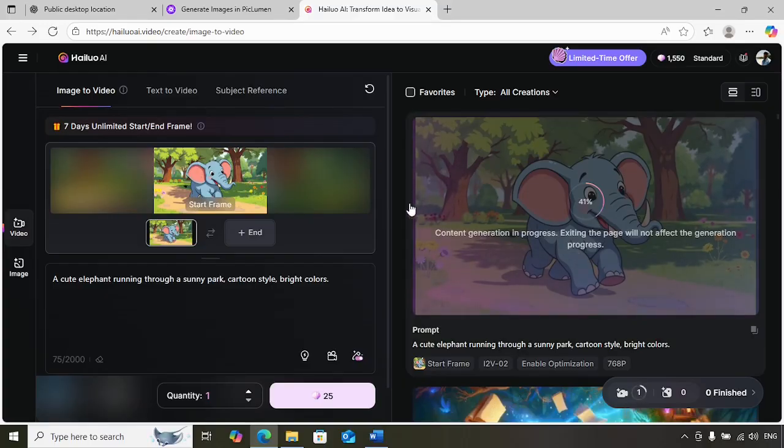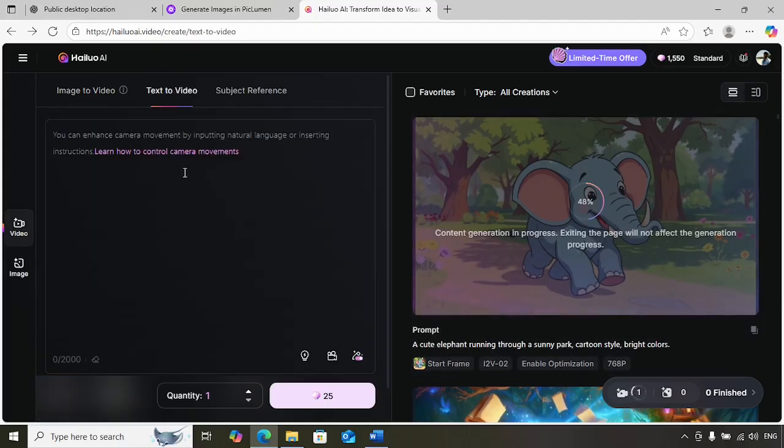if you upload an image, then it is going to use that exact image to create a nice video. Instead, if you simply use text to video and type an elephant running in a park, it is going to give some random image of an elephant running in a park.